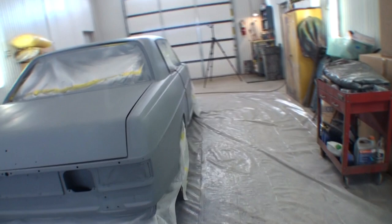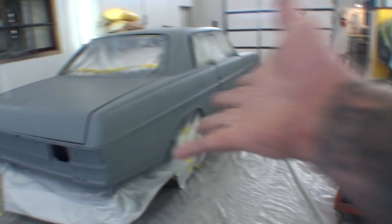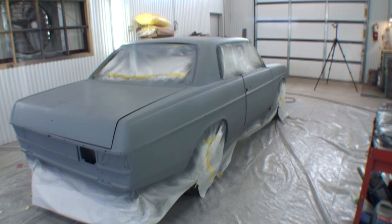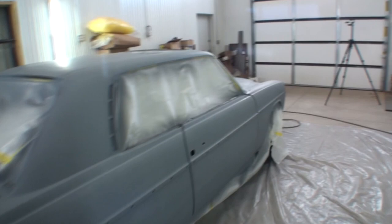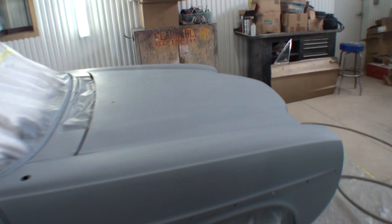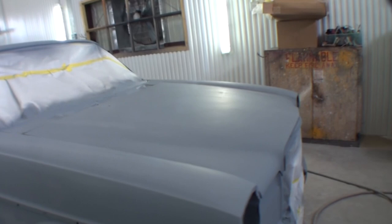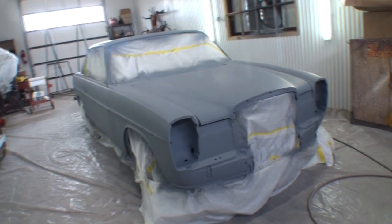Because when you do this type of body work, and it's pretty extreme, you saw the situation, you're nervous and you're excited and you're anxious to see what it's going to look like in one solid color where you can't see the body work anymore. What I'm really excited about and very happy about is that hood. You can see the sheen on it when I move my camera back and forth, and it really came out exceptionally good. I just can't believe it.